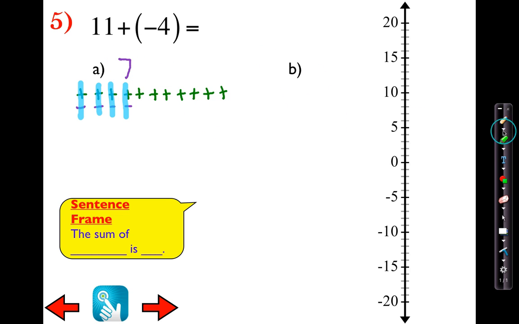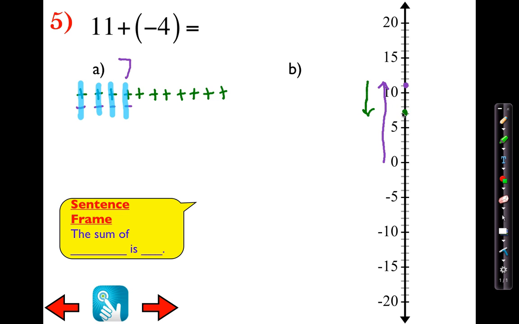Now what about a number line? Well, let's see. First, we're going to have to start at 0 because that's our origin. We're going to go ahead and move to 11. So I'm going to go ahead and move up to 11, which is right there. But then now we're going to add, meaning I'm going to go forward. But wait, there's this negative there, which means I got to turn the direction. Instead of going forward, I'm going to go down, which is for negative. So here, what I'm going to do is start at this point and go down to 4. Not to 4, but go down 4 of the increments. 1, 2, 3, 4, which leaves me right there.